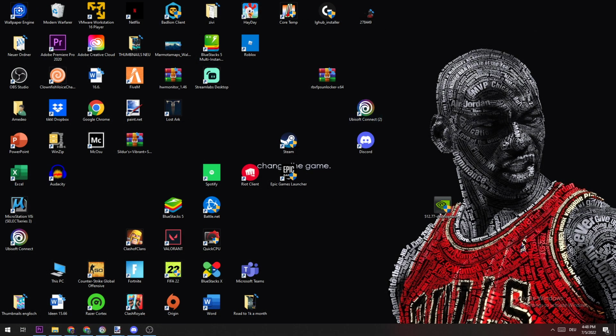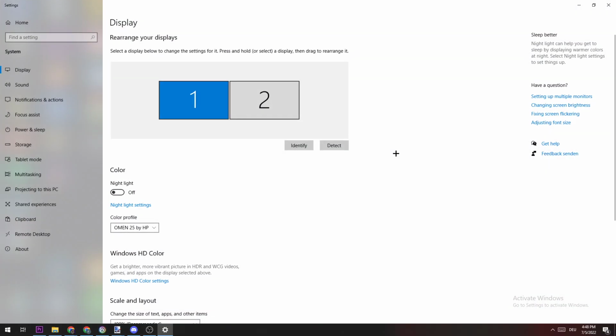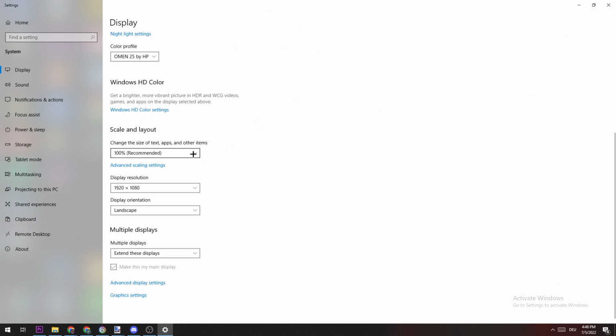And the next step is basically right-clicking on your desktop where no icon is and going to display settings. Once this window pops up, you just ensure that you're using the right monitor if you have more than one monitor. When you check this, you scroll down to scale and layout and be sure that you hit 100% on scale. And on the display resolution, you check if you have the same resolution which you're using in-game. So for example, if you're using 1700 by 1070 in-game, you just check and click on here to ensure you're using the same resolution. Once you finish that, you can close this also.